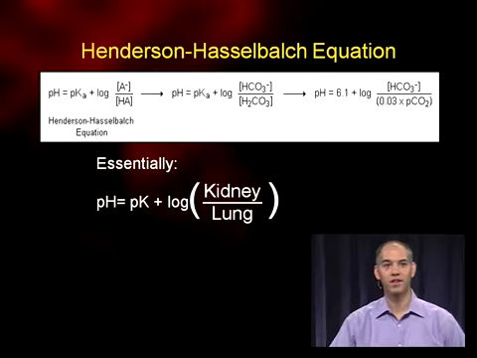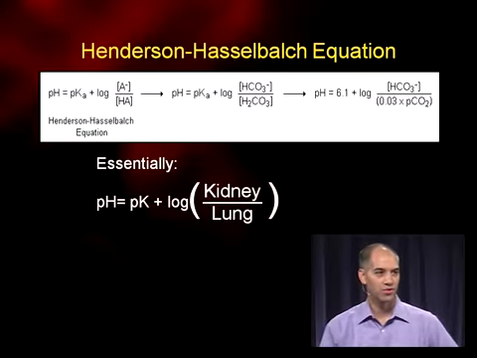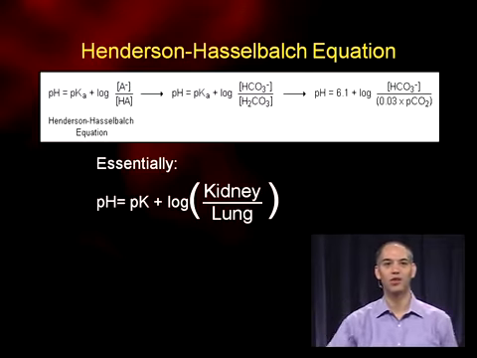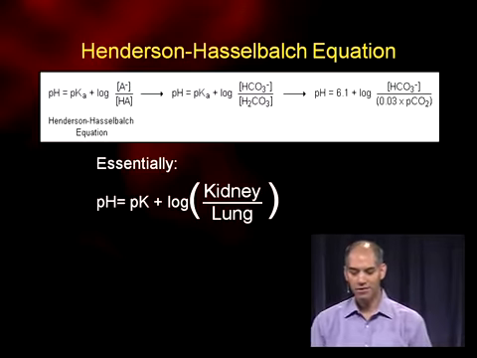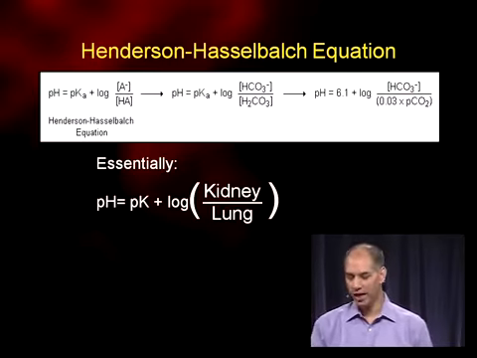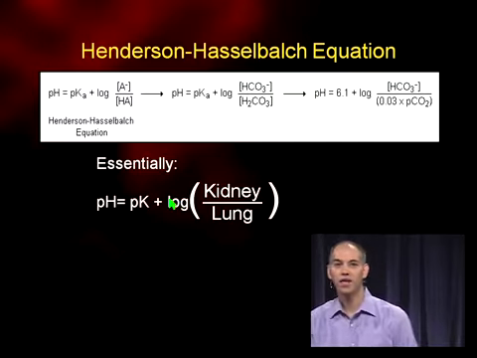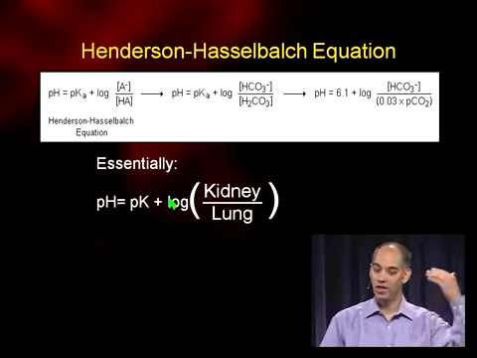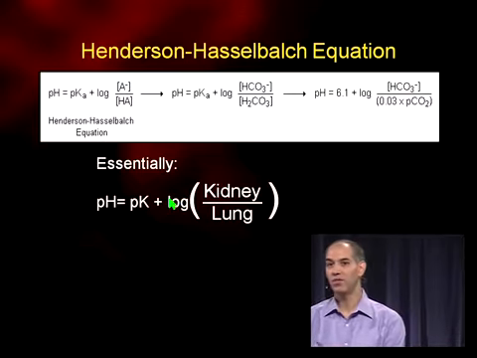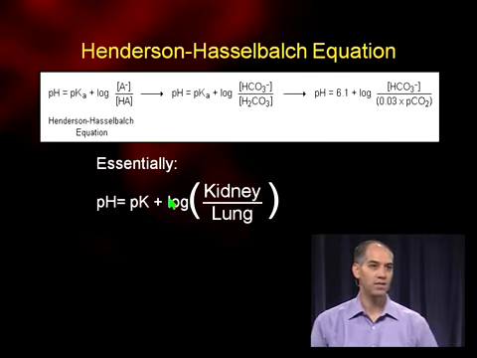I firmly believe that this equation, the Henderson-Hasselbalch equation, is the sole reason that we had to take chemistry as a pre-med requirement. They put it on your syllabus as this huge long thing. Really, you just need to jump to the bottom of that. I'm not going to go through pKa's and the log of this and that because I frankly don't remember chemistry either. But essentially what you need to remember is that the pH in your blood is an amalgamation of what your kidney is doing divided by what your lung is doing. And that's why changes in kidney with RTA or changes in lungs with respiratory problems lead to acidemia and alkalemia.